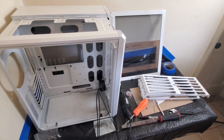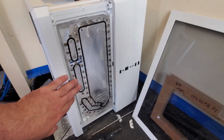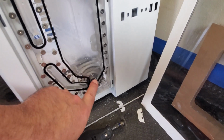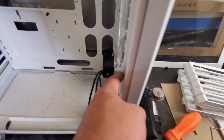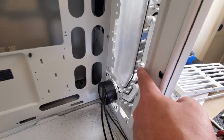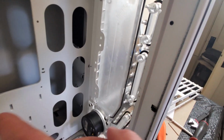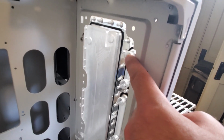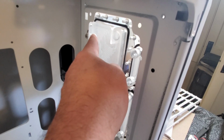Alright, so here's where we're at with the Corsair Air 540. I machined up this distribution block. This is going to be the reservoir, and then the water goes in the pump, exits the pump, and then from here it is going to exit to the graphics card, back into the graphics card, flow up to here, go into the CPU, come back from the CPU, up here, exit here, go into the radiator, exit the radiator, and back in.